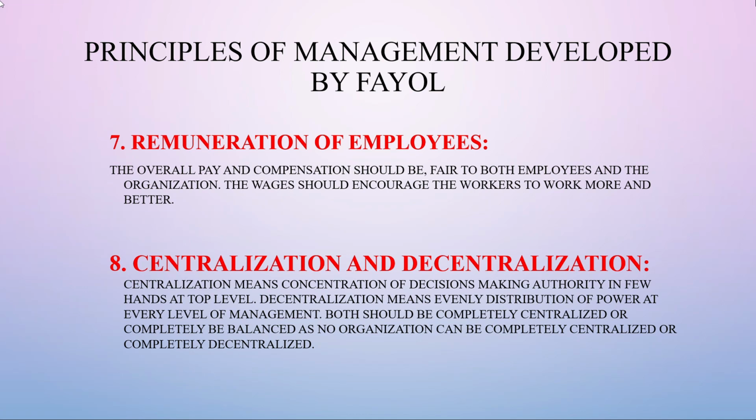Let's talk about the eighth point, which talks about centralization and decentralization. Dear students, centralization means concentration of decision-making authority in few hands at the top level. In fact, we can call them the board of directors. However, decentralization means even distribution of power at every level of management. Both should be balanced, as no organization can be completely centralized or completely decentralized.